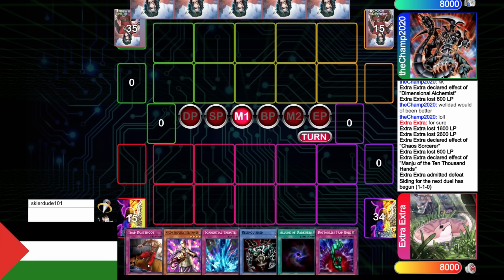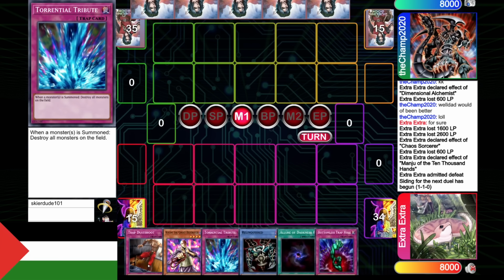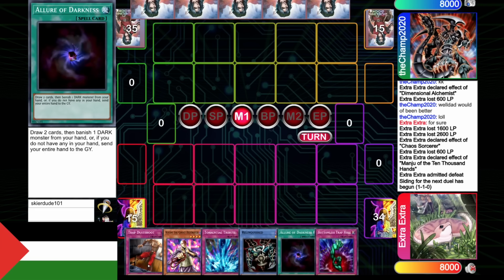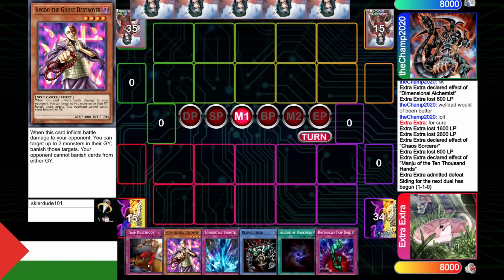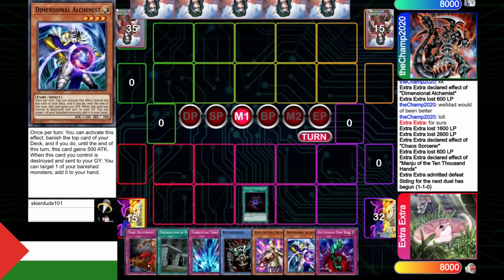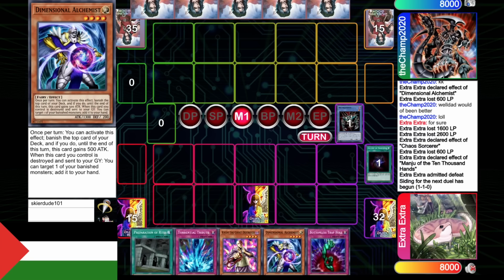Anyway, this hand is much better. We've got Torrential Tribute, which is a functional FTK against frogs, and then we've got Trap Dust Shoot, as well as Allure of Darkness to dig for stuff. Relinquished and Kaiku the Ghost Destroyer is always nice. We are going to Allure, and whatever we banish off of the Allure, we can get back with Alchemist, which is always nice too, especially because we have that Torrential.